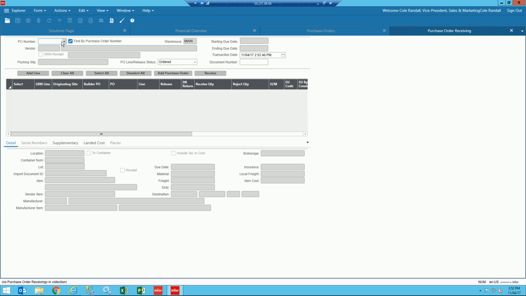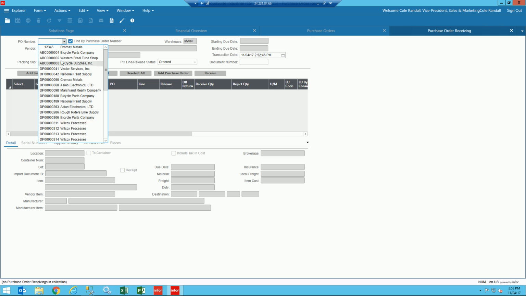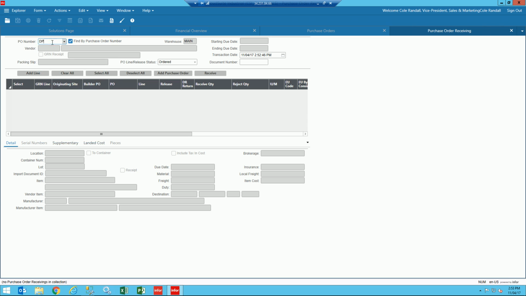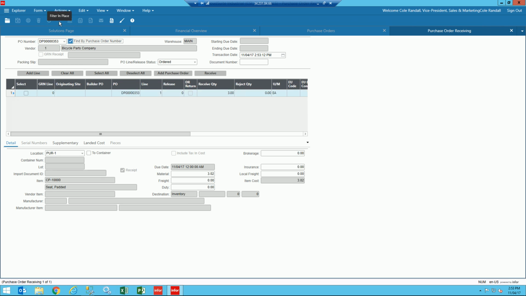You can automatically filter to the one you're looking at, or you can use a drop down, which will have all of the outstanding purchase orders. I just find it's easier to filter for the one you're looking for. Great. Notice the information for the PO is there. We're going to take a look at the receive quantity and reject quantity.